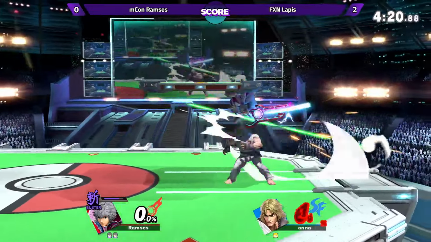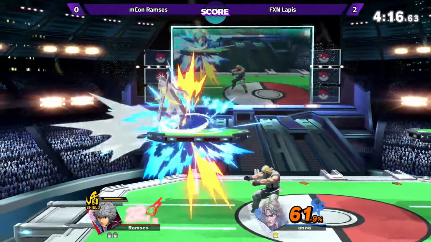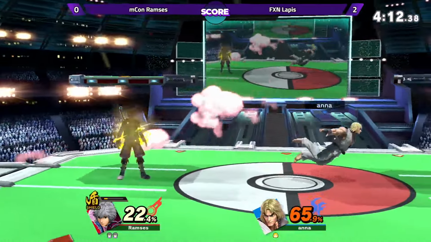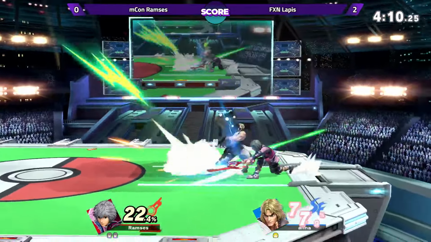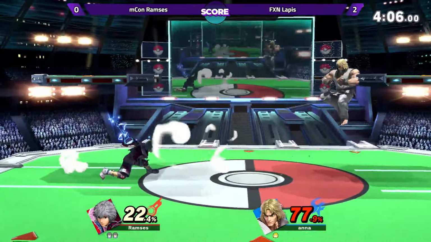You can lose that one and still be very much ahead, as is the case here. It is a stock that he would have lost in one interaction in general, but it's still a sad way to lose a stock. Could be a hit on your mental, maybe, but Ramses, of course, very strong player in that regard.